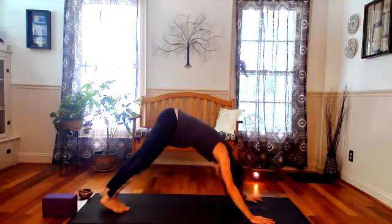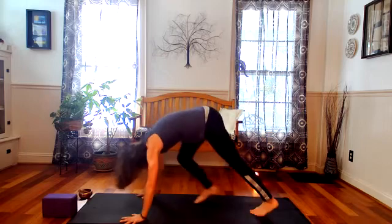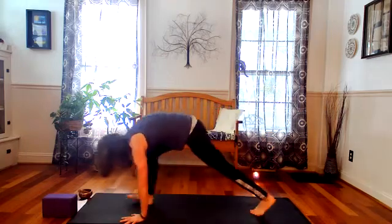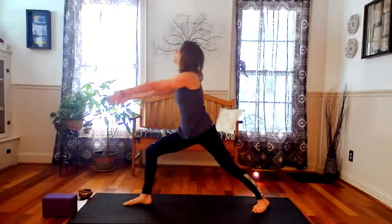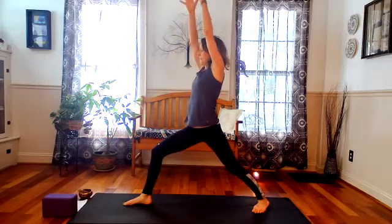Other side. Right leg, reach it up or sweep it through. We'll meet in warrior 1. Plant that back heel down. So coordinating the movement with the breath. Inhale up. Exhale, open to warrior 2. And inhale, flip the front palm, reversing our warrior. 5 breaths. Inhale for 1. And exhale. Number 2.